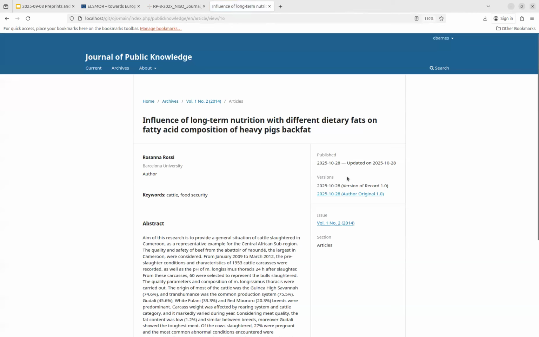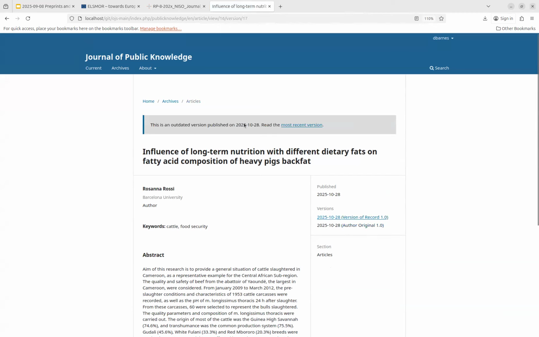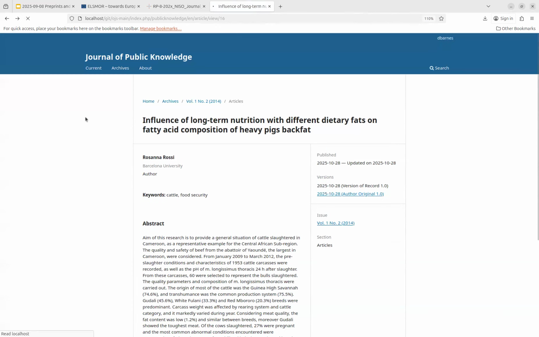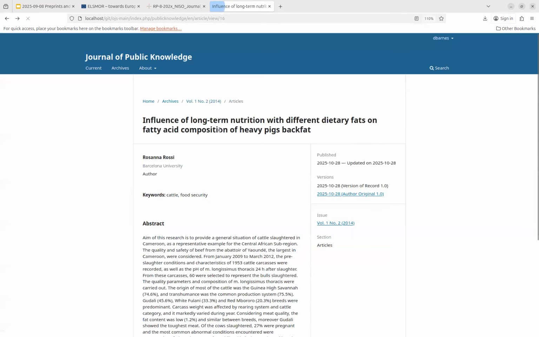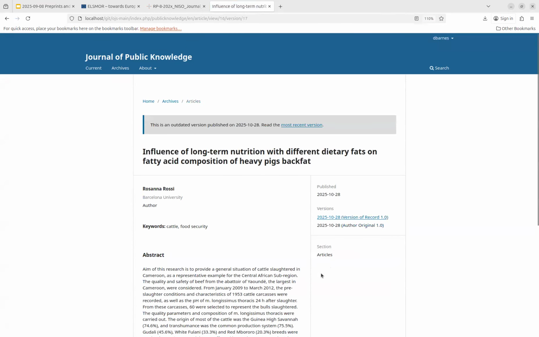So if I look at that in the publication front end, I'll see that there are both versions here listed. By default, I'll come in, if I browse to it, to the most recent version. But I can also view the older versions of the submission. So I can see here side by side the version of record, the peer-reviewed version, but I can also go back to the preprint if I want to, and I'll be given a warning to say this is an outdated version. The important thing is that we have in both cases an indication of what version it is. And if I look back at the version of record, this is in an issue, so I can also browse that issue by issue. But the preprint form is not. The preprint is not designated in an issue, and therefore there's no issue presented here.